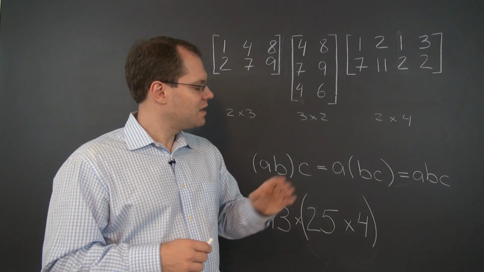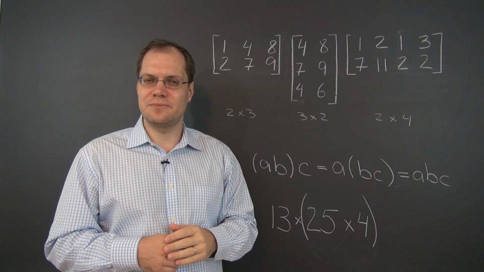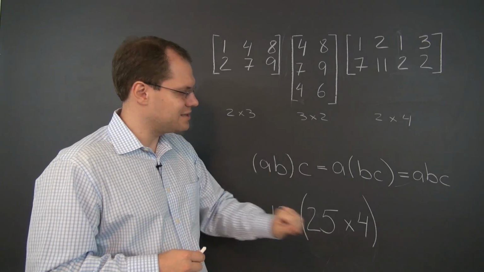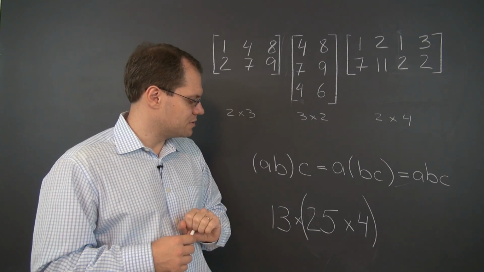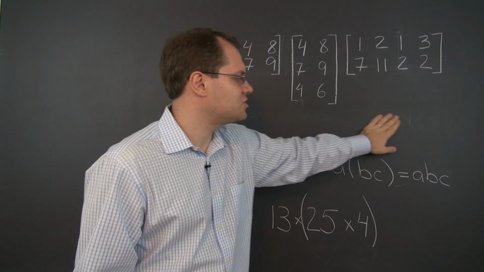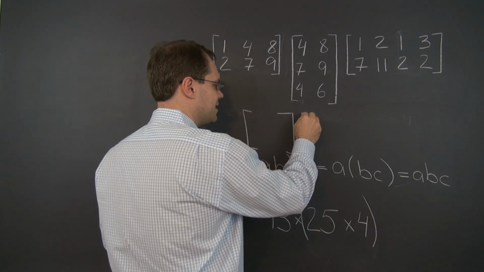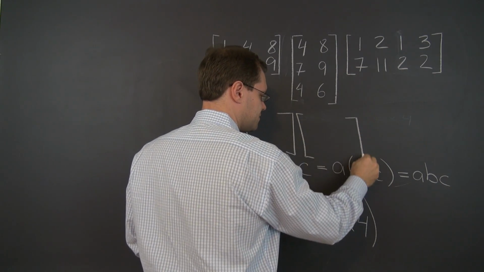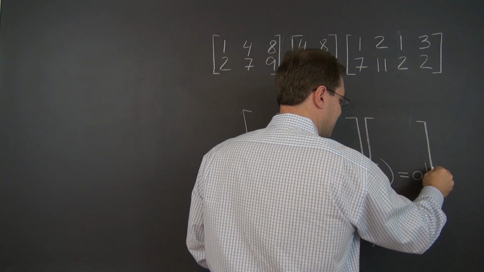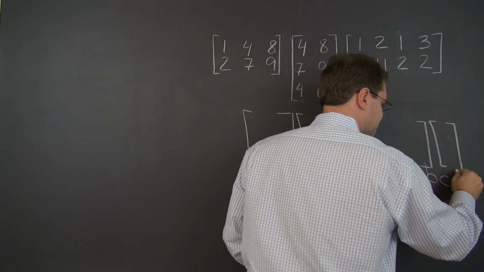And number two, even though it doesn't matter the order in which you carry out the multiplications, sometimes one way is smarter than the other, as it was in the case of these three numbers. So consider this example. Suppose you have to multiply, I'll just sketch it out, a 4 by 4 matrix by another 4 by 4 matrix, let's say by another 4 by 4 matrix. All of these are compatible, of course. And then finally by a 4 by 1 matrix.